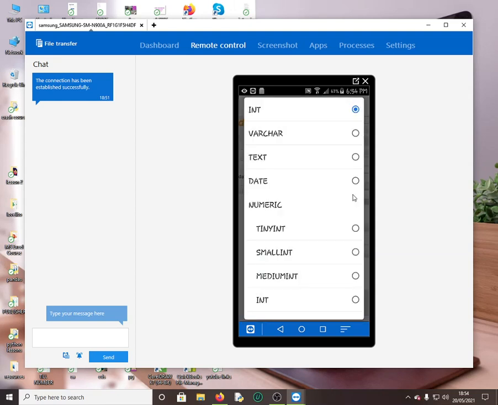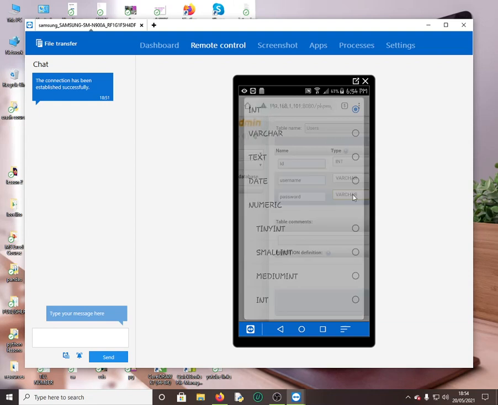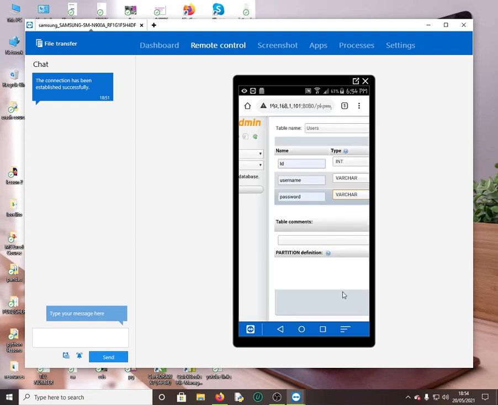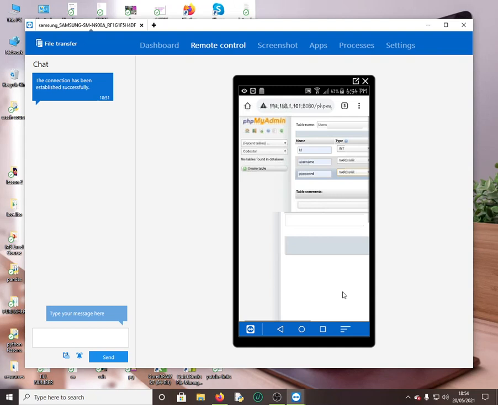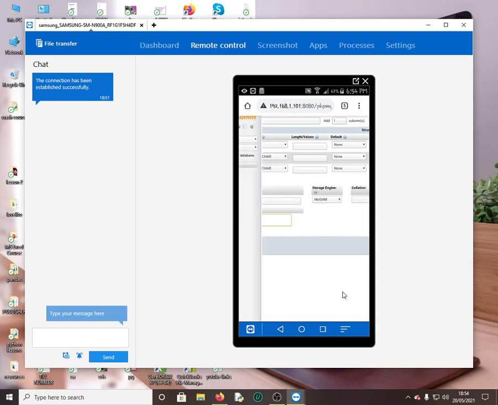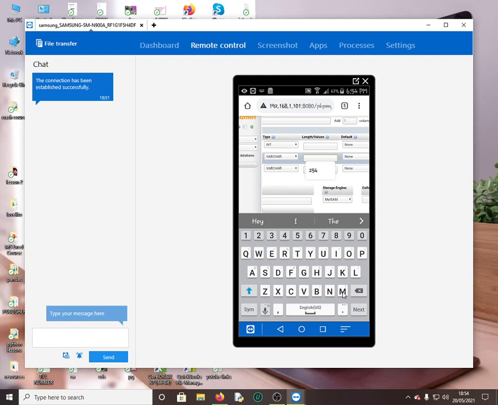So I select varchar like that, and once I do that, let me reduce the size so that you can see we have got our table users at the top. So if I slide a little bit, there is option for length, which I'm supposed to fill, and in that case for length I can put 254, and also for the password also 254.